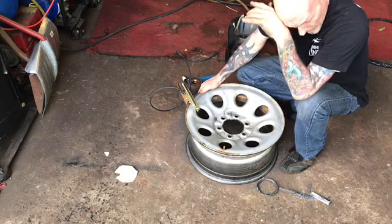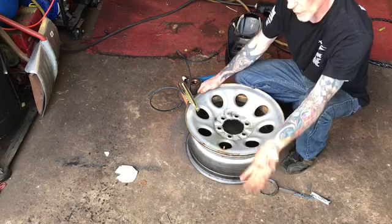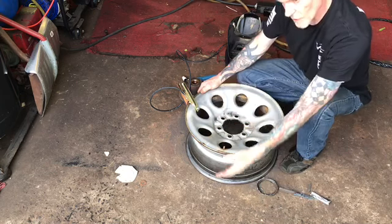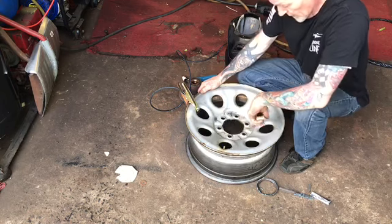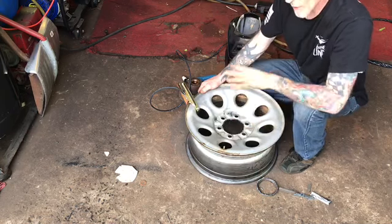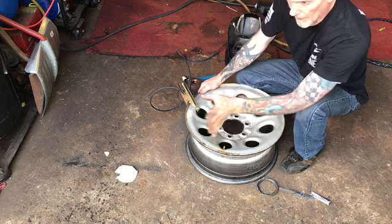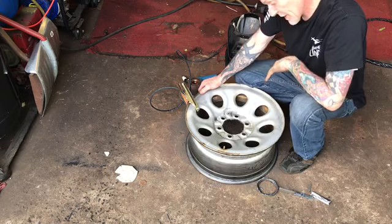But for now, I don't want to have to make 2 drive shafts, put the Explorer rear in and then make a drive shaft for the 4-cylinder and a 4L60E that's in it, because once I put the V8 and then the 4L80 in, I'm gonna have to make another drive shaft, so that's ridiculous. So I'll just take the Silverado wheels, cut the centers until I get everything all ready, and then I'll do everything all at once. I'll put the V8 in, I'll put the LS in, I'll put the 4L80E, I'll have the drive shaft made for the Ford Explorer rear, and then we'll be ready to start testing and racing and dyno pulls and all kinds of crazy stuff.